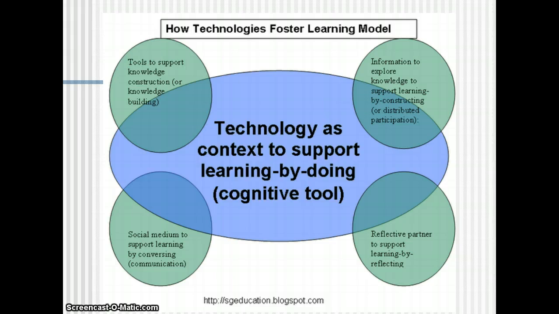We see it helps to construct new knowledge. We see that it helps us to explore knowledge, to support learning by constructing knowledge, to create our own knowledge as opposed to just following things that others have presented to us. It allows us to reflect, and perhaps most importantly, it's allowed learning to be a much more social process by allowing us to communicate more smoothly and seamlessly. And research continues to indicate that learning in social settings and constructing our own knowledge is a far more effective way of creating true lasting understanding. And technology plays a huge role in that.